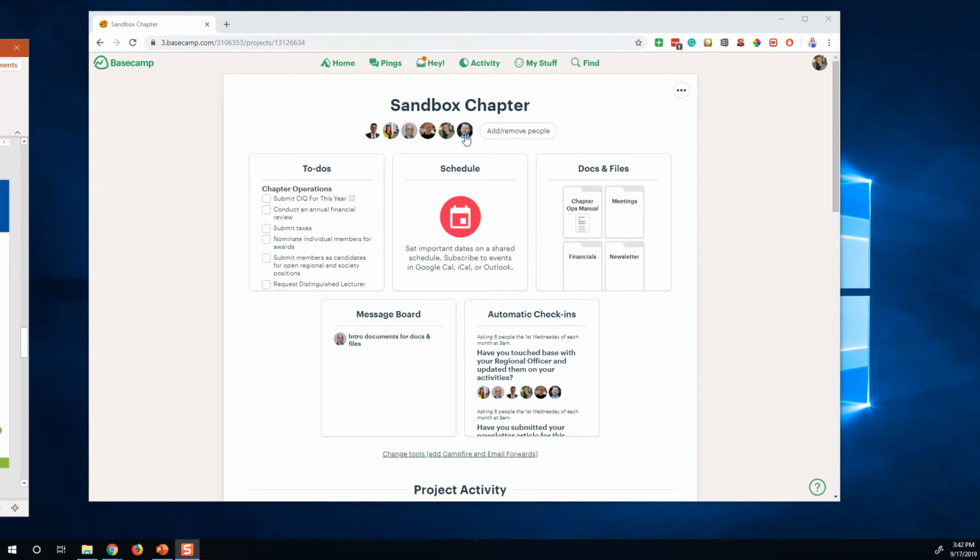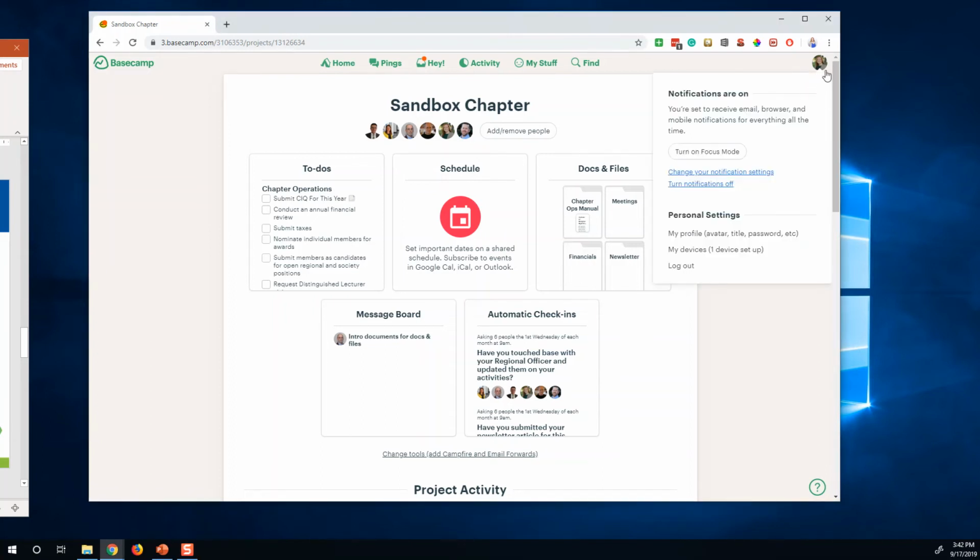So you can change your avatar if you go to the upper right hand corner once you're logged into Basecamp, click on it, and you can adjust your avatar here. This is also where you can adjust your title, password, etc.